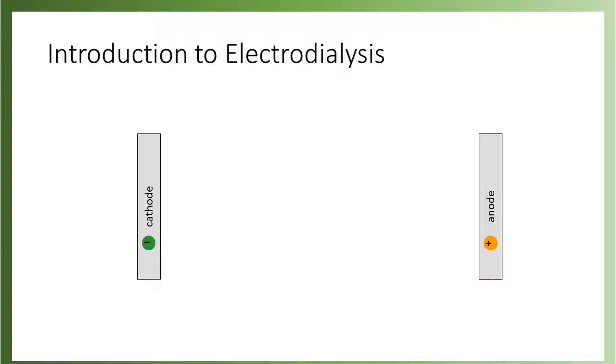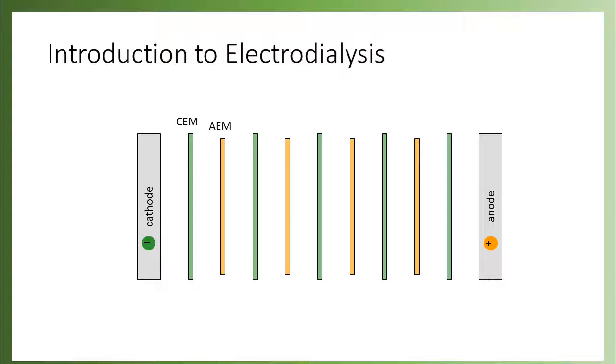So I think you may be familiar with electrodialysis, but I want to give an introduction to it. Here are the cathode and anode in the electrodialysis stack, and in nature, the cations in the water go to the cathode and the anions in the water move to the anode. So we used that nature. We installed the cation exchange membrane and anion exchange membrane between the cathode and anode.